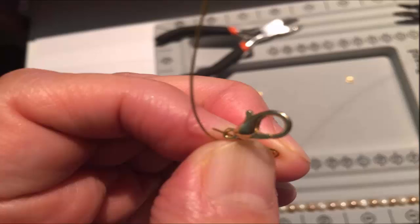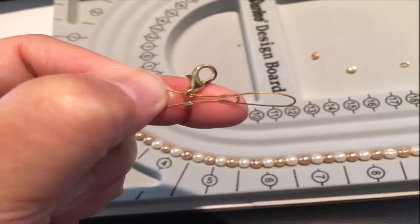The next step is to attach the lobster claw clasp by running the short end of your wire through the hole at the bottom. String it all the way past one of the tubes of the wire guardian. You can do this towards the end, but it's easier to do this step at this point since you have more area to work with. It is entirely up to you.